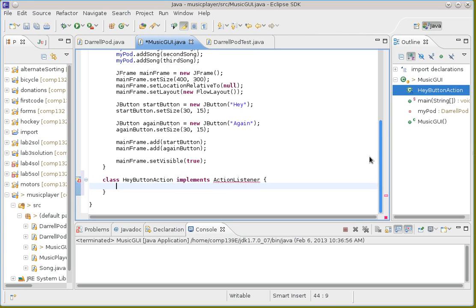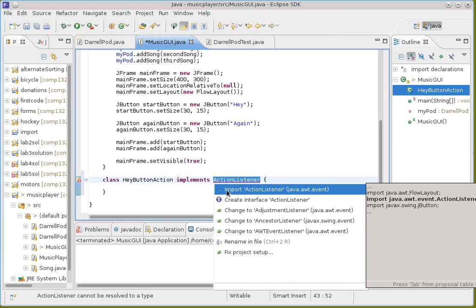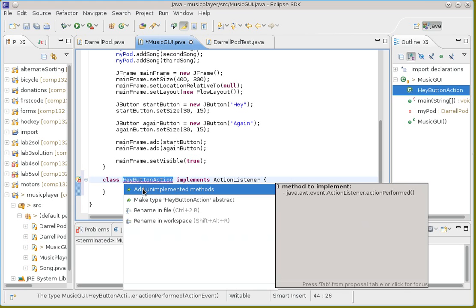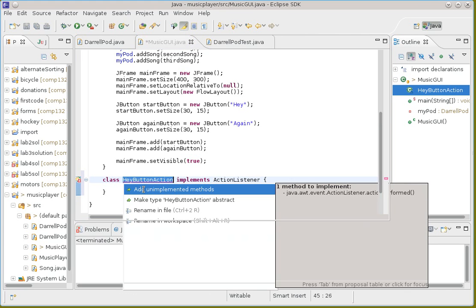And this idea of listeners is basically a callback function. Right? It says there's a function inside here that you can use. So we'll use our bulb and get it to do the proper import. And notice that one came from good old AWT, so it's been around for a while. And then we'll add the unimplemented methods.